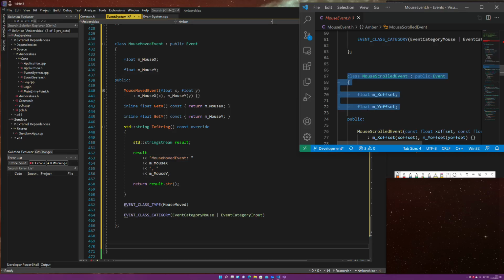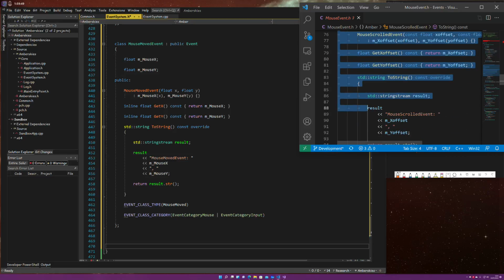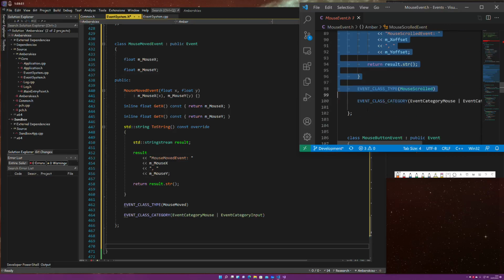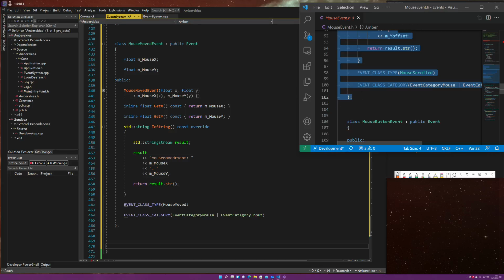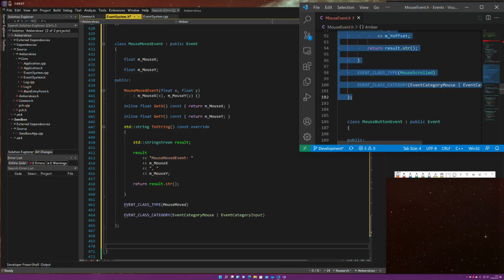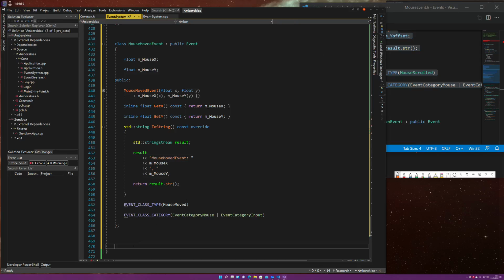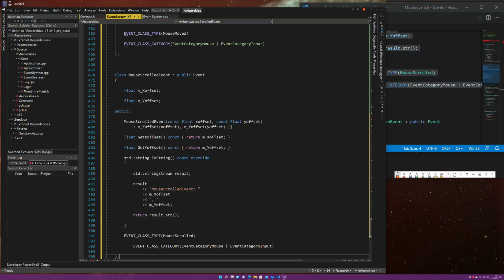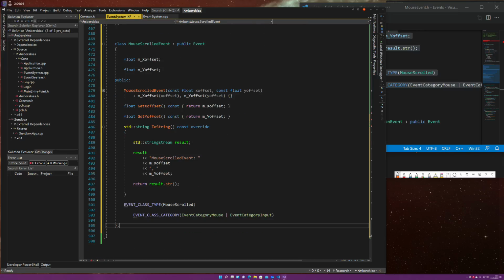So we'll do the scroll wheel. There we go. On the wheel, we'll have an X and Y offset.